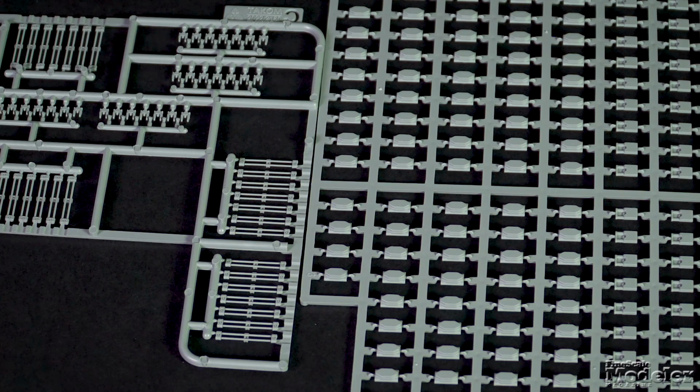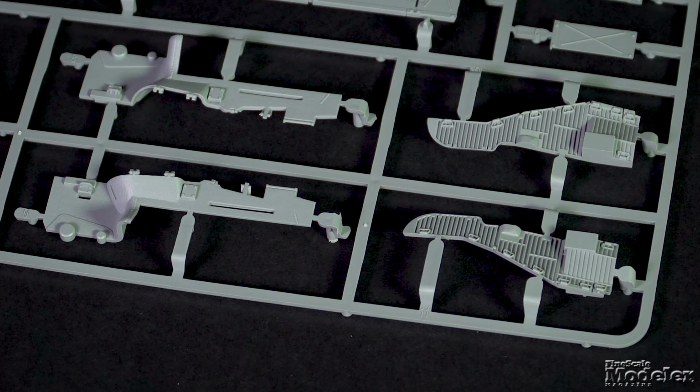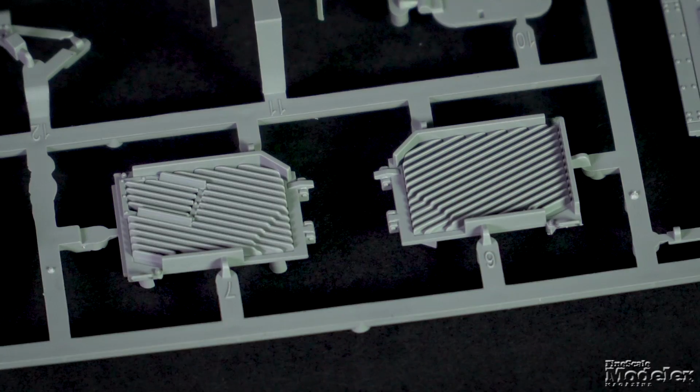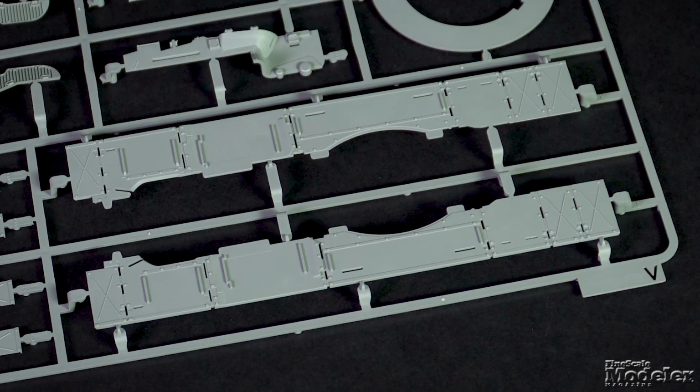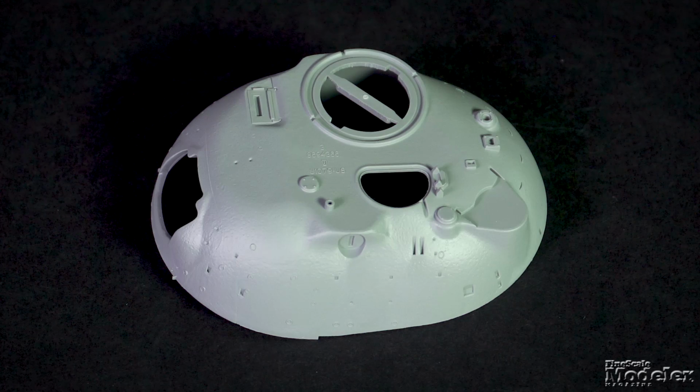The engine deck features finely molded panel lines, hinges, and handles, as well as the louvered grills on the top and the rear doors. Fenders with toolboxes and exhausts finish the hull. The turret shows the same fine casting texture as the hull.